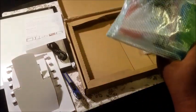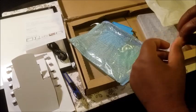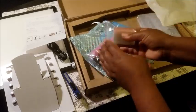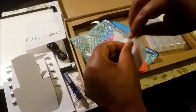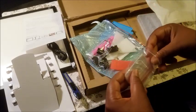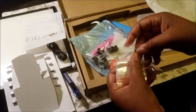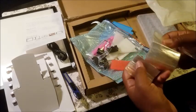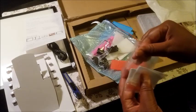We've got the light pad, and we should have four clips. Let's look for those. It comes with this really nice bag. We have the four clips right here. In here we should also have 20 PVC bags, which are the diamond painting bags that we use — and it looks like that's about 20. A lot of wonderful people have done a review on this light pad. If you type in Elice A4 light pad you're going to see so many reviews, but thank you for checking mine out.